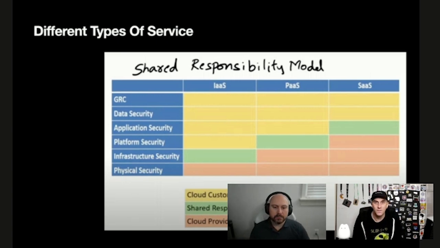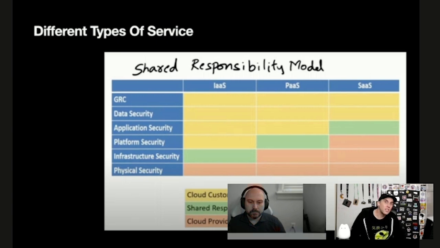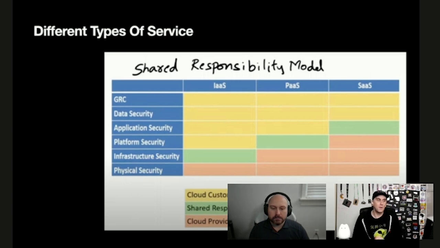Like AWS does a default deny in this scenario, whereas with infrastructure as a service, they're going to set everything to deny, and you need to go in and decide what parts of the infrastructure are going to be accessible via all this other stuff. But that is also where misconfigurations can cause a real problem. And you can imagine this as, if something happens down at the bottom, then things up at the top are probably going to be potentially impacted too.